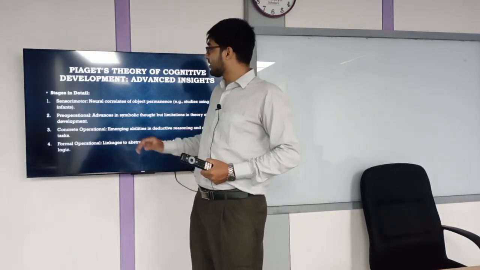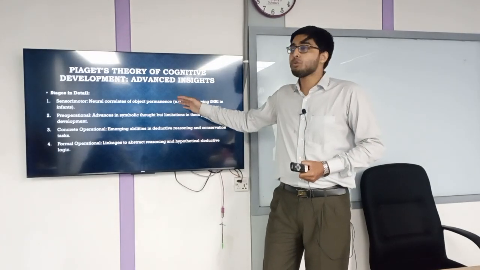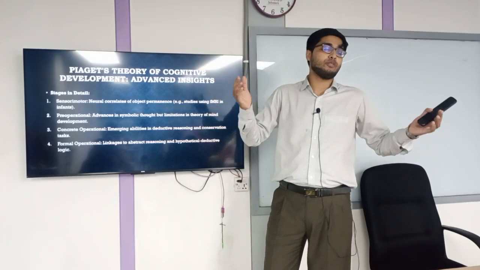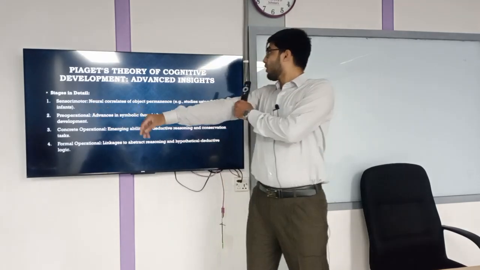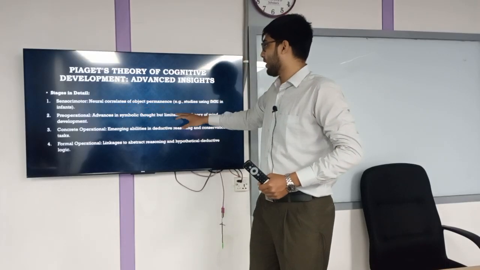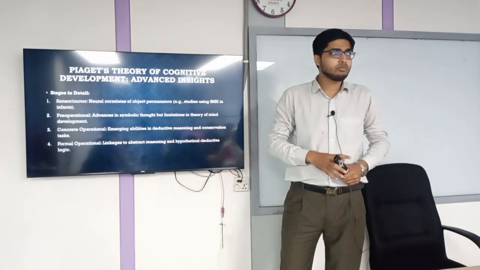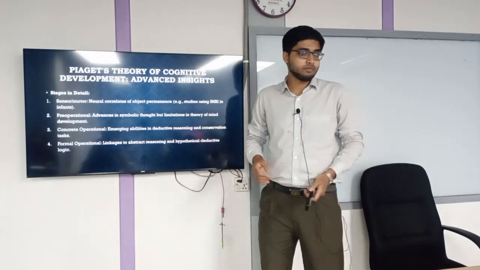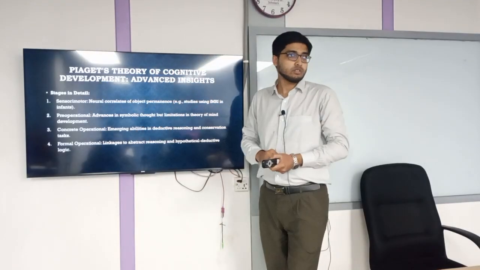But now, let's see how things are basically happening. As I made you write these things, you already have written them, so please do not write now. If you want to write, you can, no problem, but now understand first. Okay, stages in detail. Sensorimotor neural correlates to object permanence. See, sensorimotor we know is 0 to 2 years maybe. You have written it. Come on, open the page, open the page. Open the page where you have written Piaget's theory of cognitive development.